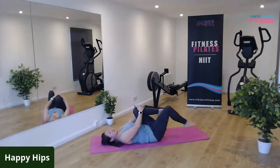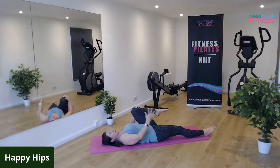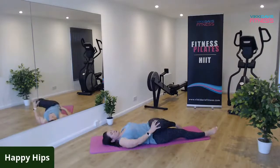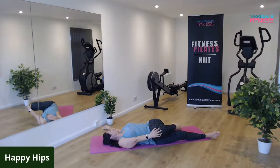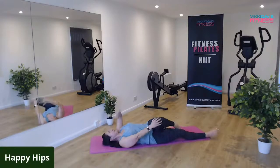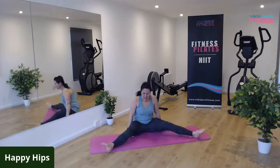Fabulous. Cuddle the knee, stretch the other leg away. Let the knee drop open. And twist. Really good. I am going to just do one more. Don't care if we run on.